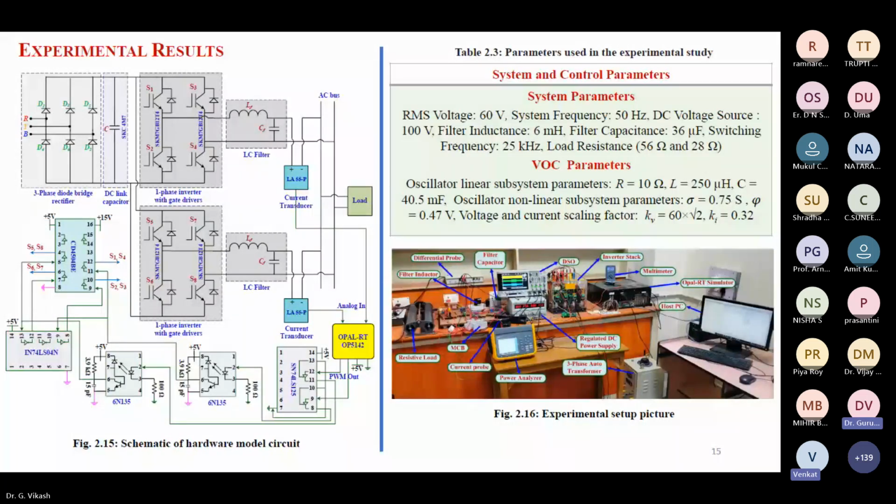And one more thing. In power systems, people have a grid, a 100 bus system, a 200 bus system. For them, it is very difficult to take the system in real time. That's why they will consider the whole real-time system in OPAL-RT and use some controllers outside. In some cases, the controller is in OPAL-RT and the system is outside. In other cases, OPAL-RT is the system: you can consider 5 inverters in OPAL-RT and take 5 microcontrollers outside.